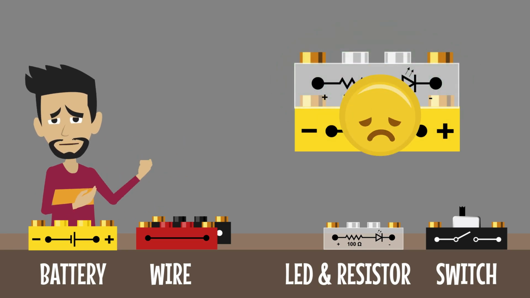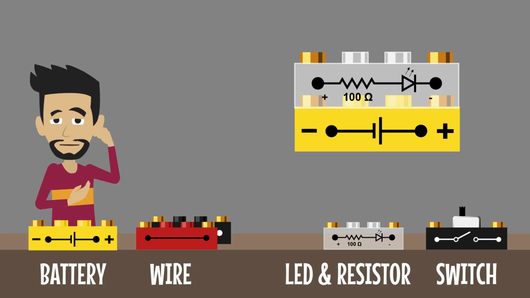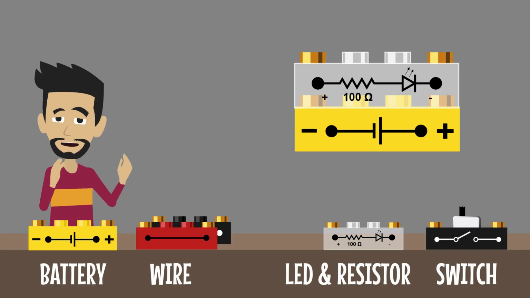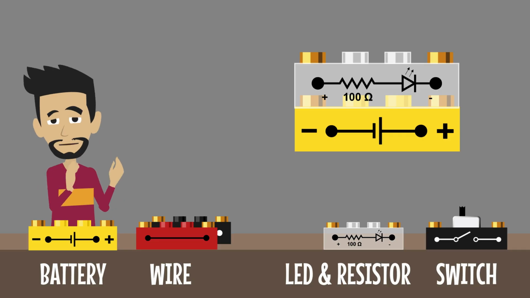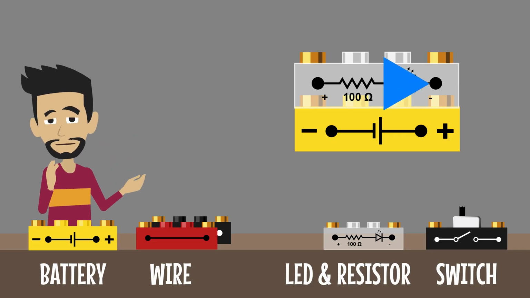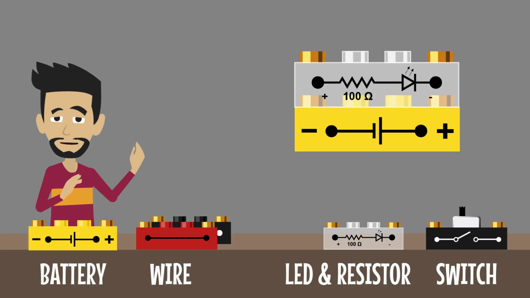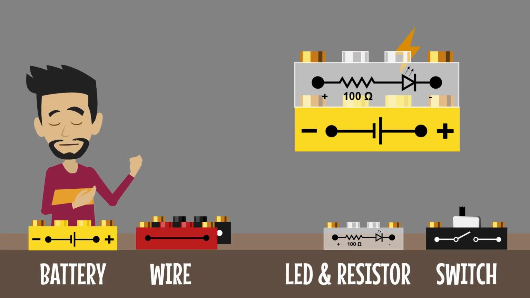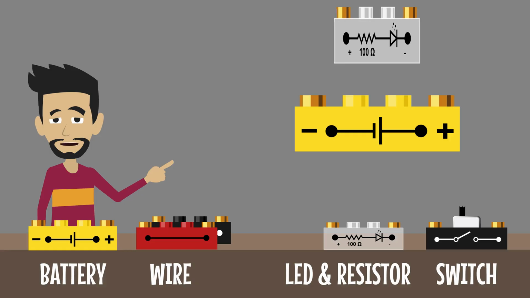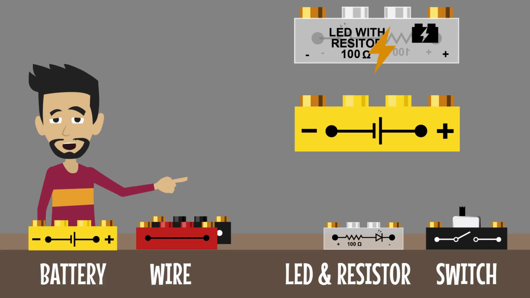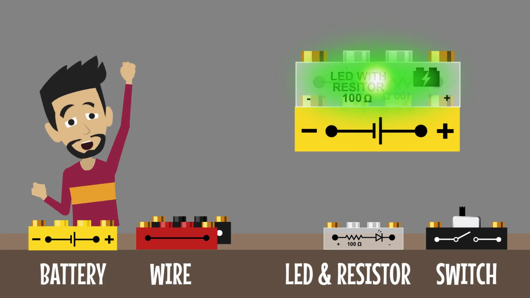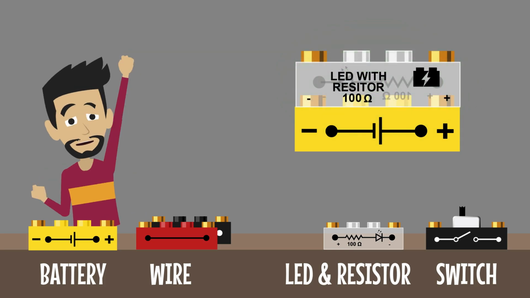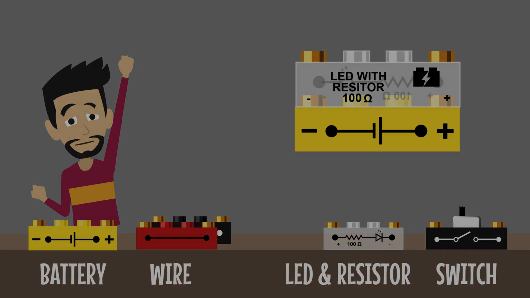Or maybe it didn't. Anytime an LED is installed in a circuit, we need to make sure it's connected the right direction. Remember from our previous learning that current can only flow one direction through an LED. The symbol has a triangle on it that tells us the direction that current has to flow. Current only flows one direction, from the positive side to the negative side. So if the arrow is pointing the wrong way, the current's not going to be able to flow. If you need to, go ahead and flip the block around and connect it back together. Congratulations, you just built your first circuit using a diagram.